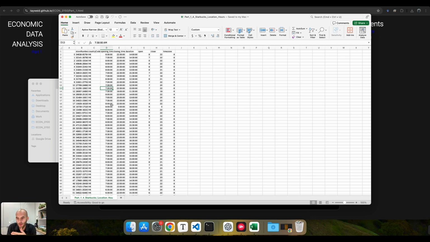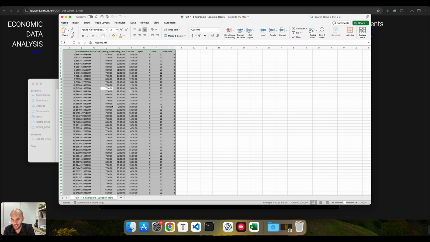To do this, all we have to do is select all of our data. So I clicked on an open cell and then hit Command A. On Windows, I believe it's Control A. And then once we've selected the data, we do Command T, which on Windows I think is Control T.